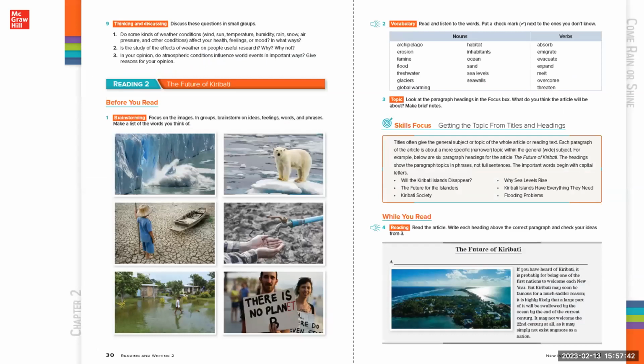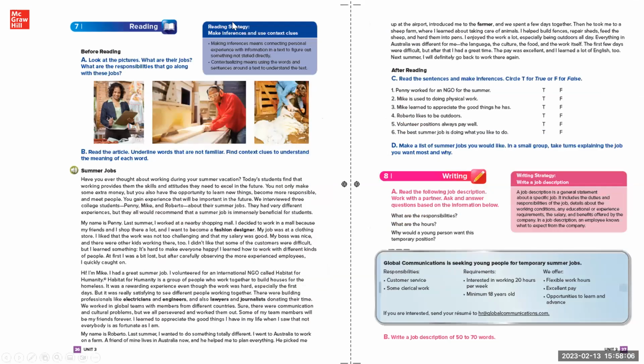So this is a page, or in fact, a lesson we'll look at from New Interactions, which is another McGraw Hill course, but it is an English for Academic Purposes course. So you'll see it's more structured. It's more detailed about the skills. It's more explicit. The skills, just to pop back for a second, the word skills here: making inferences and using context clues.